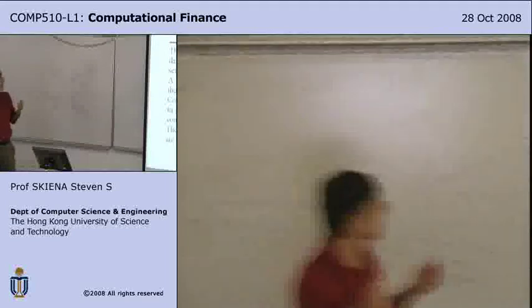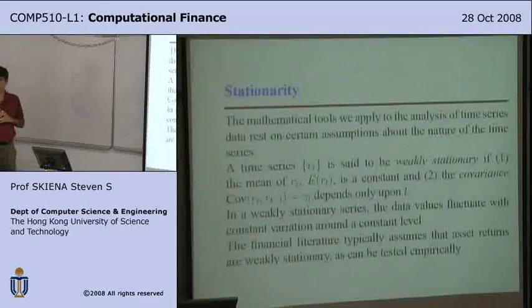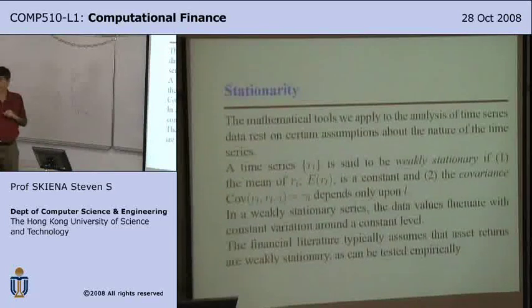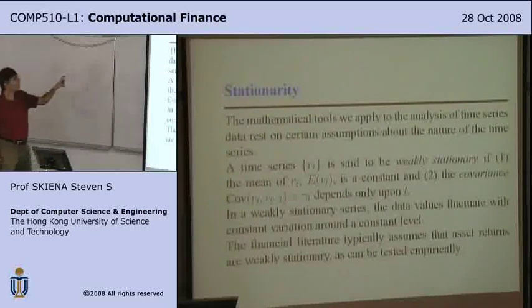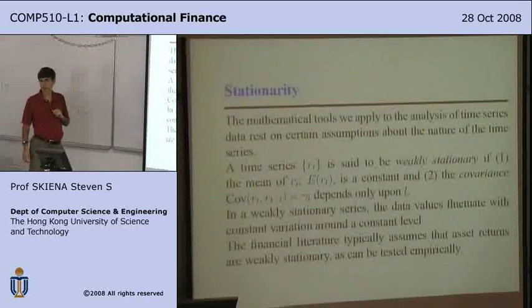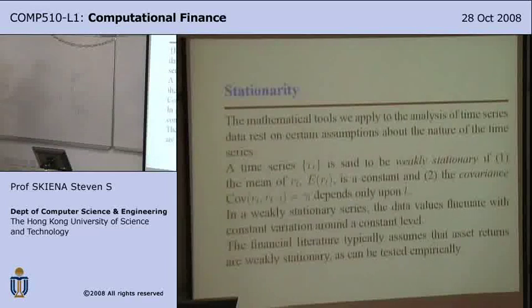One final issue that comes up in time series analysis: when you read any book about time series, they talk a lot about whether a time series is stationary. The mathematical tools for time series analysis that we look at tend to assume something about the nature of the time series. We say that a time series is weakly stationary if the mean of the time series, the expected value, is constant, and the covariance, or equivalently the autocorrelation, depends only upon the lag. What does that mean? It means that if we're analyzing a time series, there's a question of whether things change within the time series.